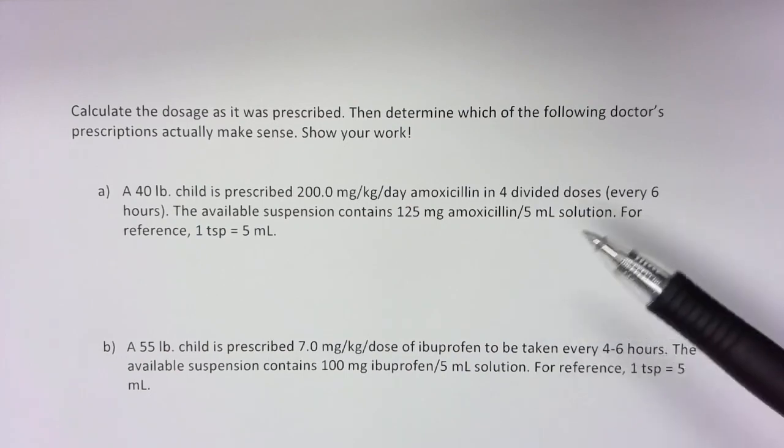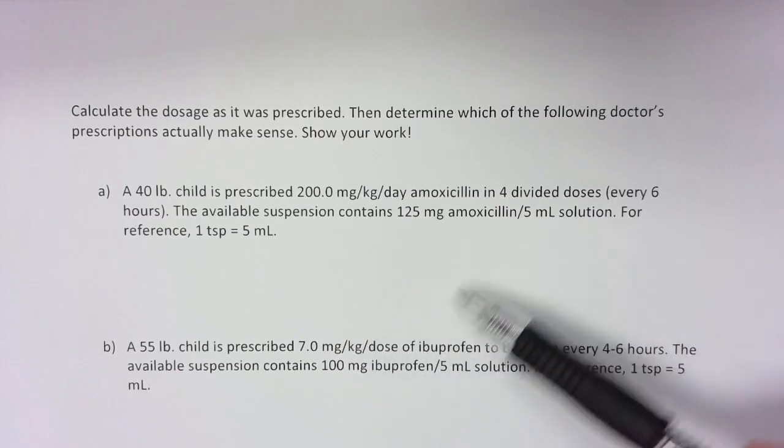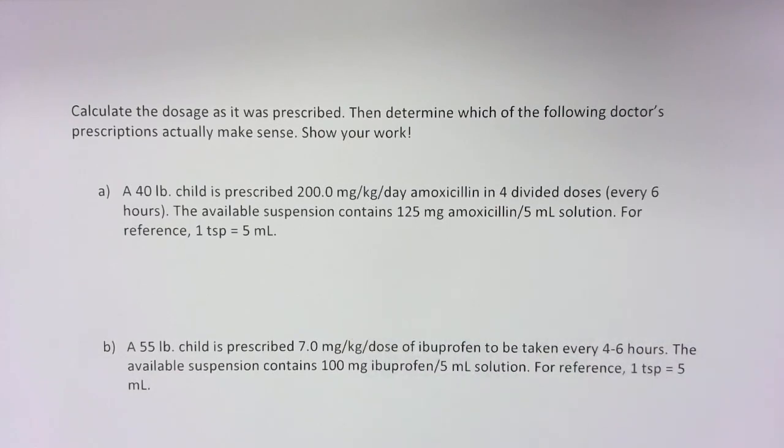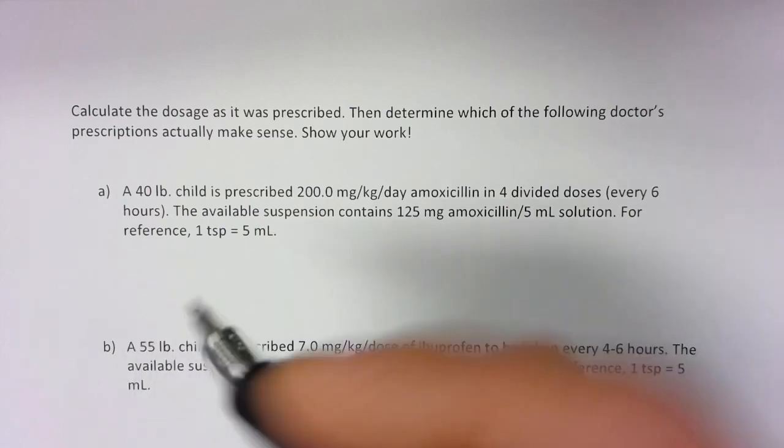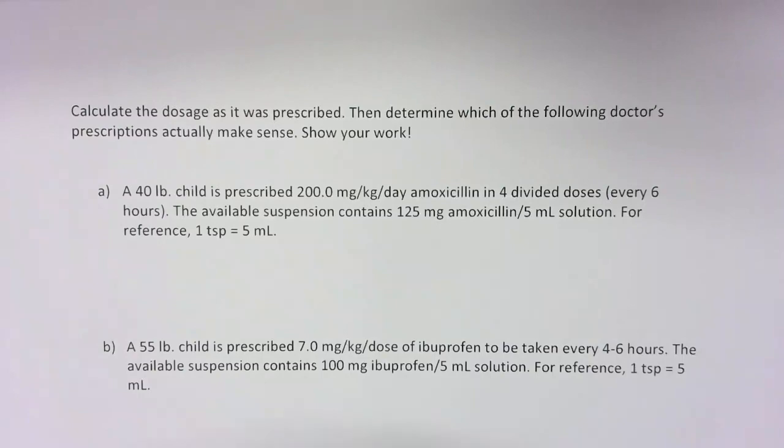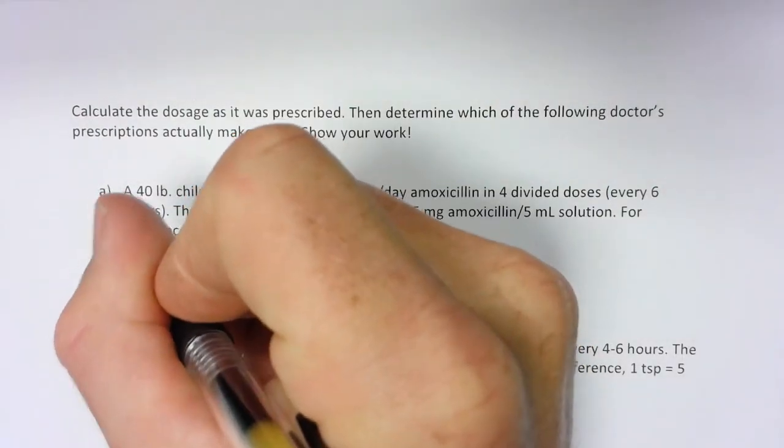So that's what this is aimed at, more of a critical thinking type problem. Alright, so let's begin with number 1. And there's a lot of numbers here and a lot of units, and we're going to go through each one and hopefully break this down in a way that makes sense. So the first thing that I'm going to do for these problems is to actually write out what we're given over here on the left.